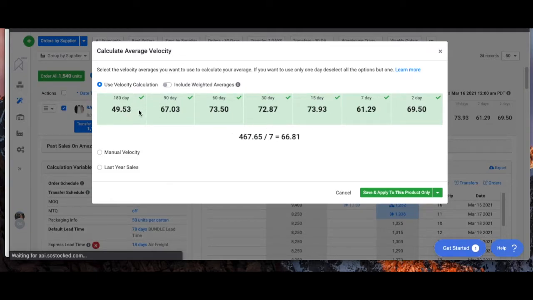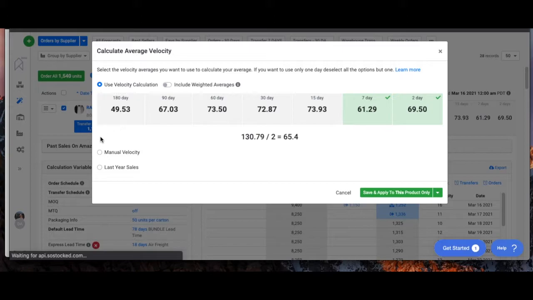But let's say we came out of a slow sales area and we're selling more than we were 6 months ago or 3 months ago. You can turn those off. So SoStocked gives you the ability to customize. You can look at real-time data only. And of course, these will update more frequently than some of the sales back here. So you can play around with it and see what your adjusted velocity is. So obviously, if you're looking at a shorter period of time, more current, these numbers will recalculate more frequently.